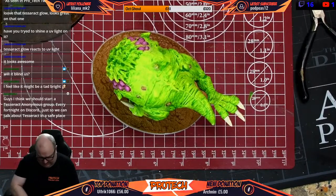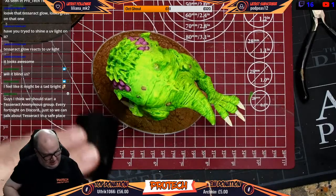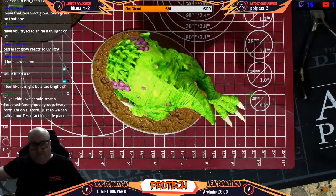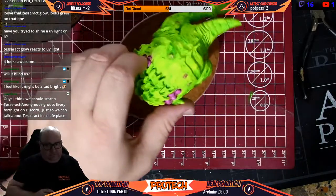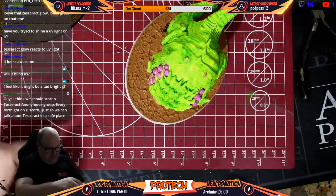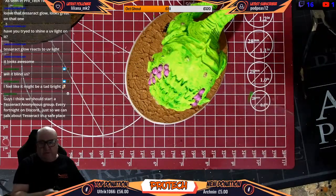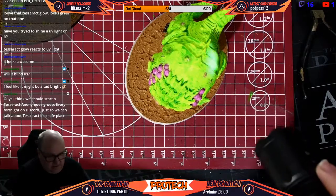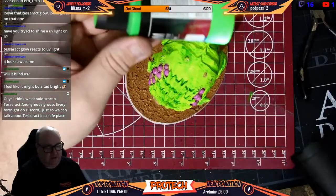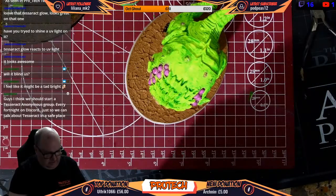I will point it down here for now, because it's doing it on other stuff. It's glowing really well on the other stuff. It's just not showing up on that. You get spots of it. See, that lights up really well. I don't know if my batteries might be going flat.